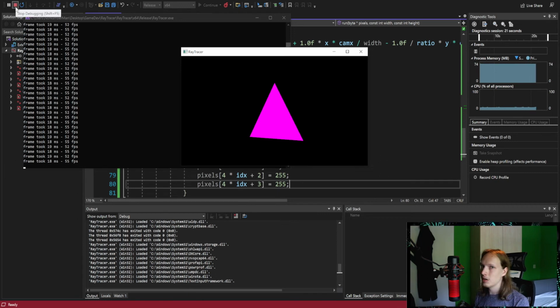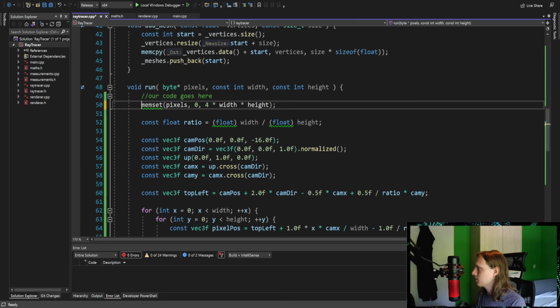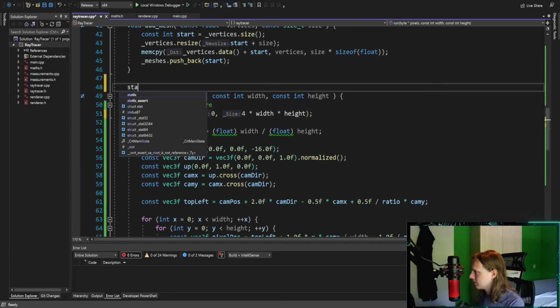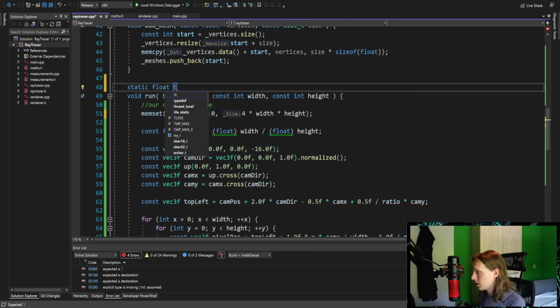Now we can do one more thing to kind of show you what I was talking about with this camera direction, where we kind of move it around and then the X and Y of the screen space move around accordingly. So what we can do here is, for instance, we can set our mem setback. I did that for testing purposes. So what we can do here is we can have some sort of float t for time this time, right? It's going to be 0.